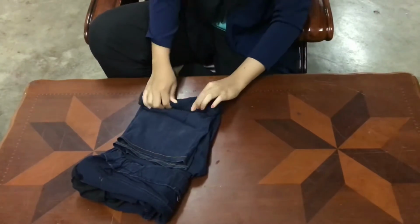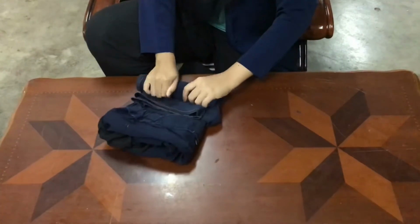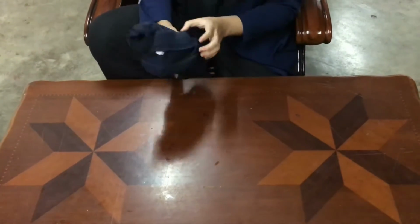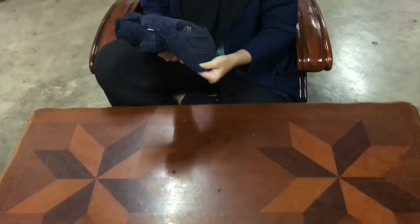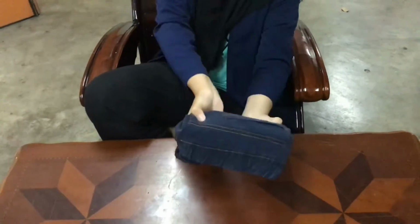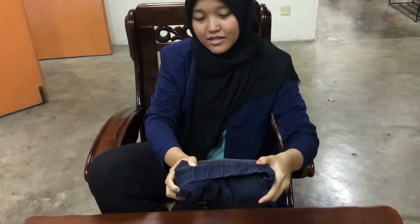Roll it as thin as possible, because you want to insert it in your traveling bag, and you want it to be small. So, and there you go. Easy for traveling.